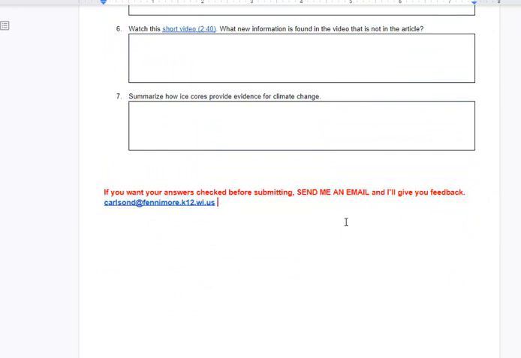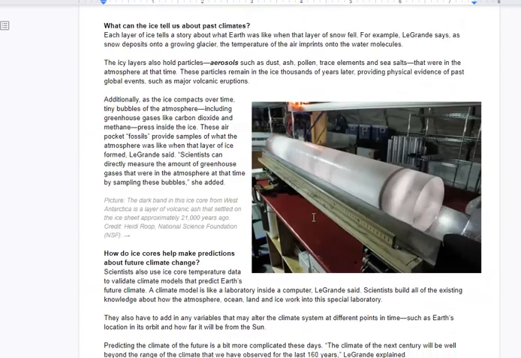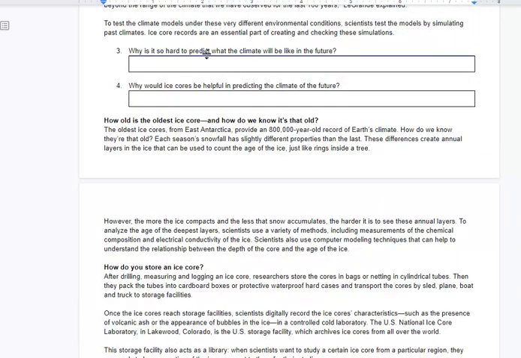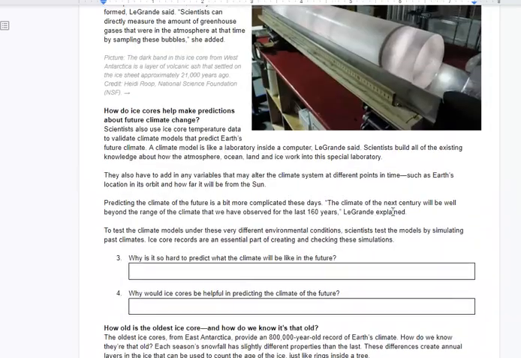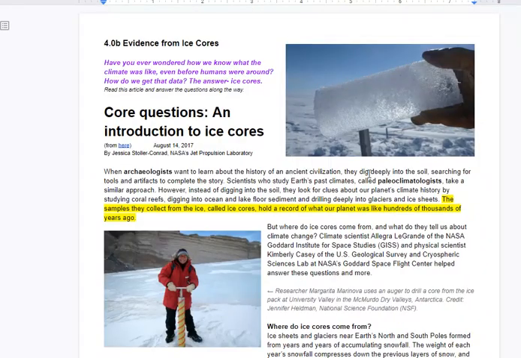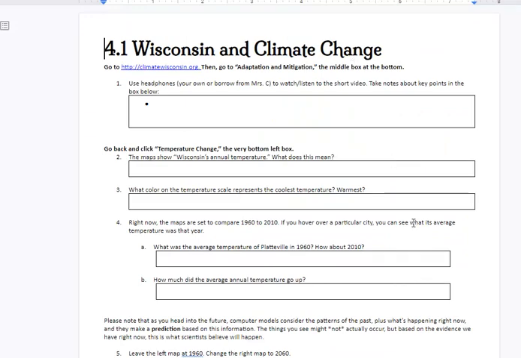If you want me to pre-check your answers to make sure you get all the points, have me look at it. And I had at least 5 kids or so who would send me an email. If they had something wrong, I'd give them a little comment on it and say, hey, yep, this one needs to be fixed. And then they would get all their points and they would be learning it in the process. It was a really great way to assess.